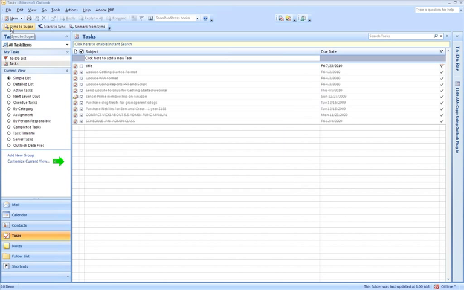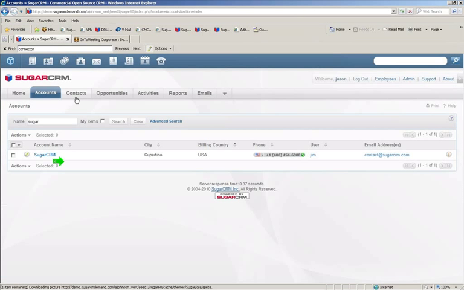And it will sync up the task that I just created and the task that I have in sugar to Outlook.